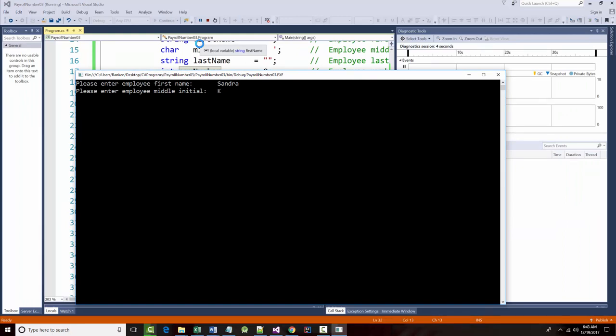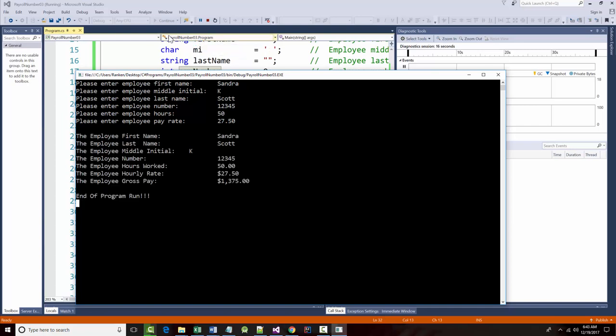Sandra, K, Scott, 1, 2, 3, 4, 5 for the employee number. The hours, let's say she worked 50 hours and she makes $27.50 an hour. All right, I've got to move this over one, but other than that, it looks like it's working just fine.